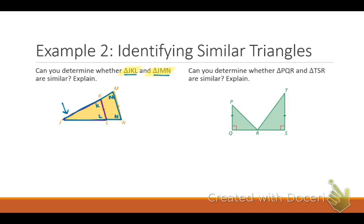So if there is a shared angle, and this goes for all of the figures you're going to see, angle J is one pair because it is shared between the two triangles. Angle J is shared, so that's one pair. Now I need you to look, I'm going to go ahead and erase this so you can see the original figure. Do you see these two arrows right here on the lines? I didn't really get a chance to talk too much about those arrows. You see those arrows there on the two lines?